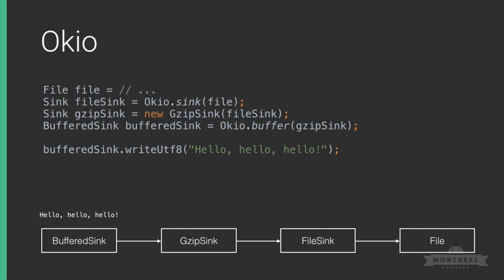We could call a flush here, but I'm simply just going to call close. And this is going to send our data into the gzip sink, which is going to gzip it, and then it's going to send it into the file sink, which ultimately writes down this gross-looking gzip string into the file. So a few lines of code, and we've now basically written something that does transparent gzip with a high-level API.